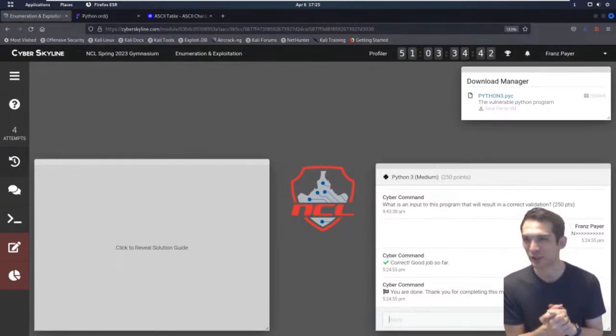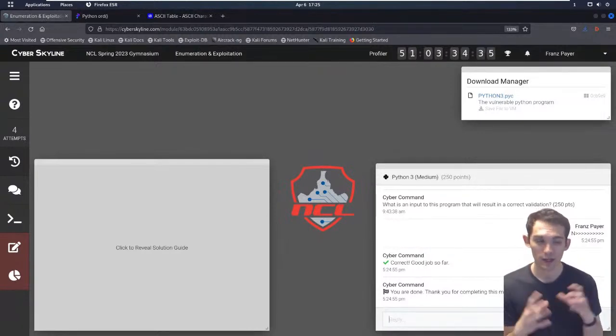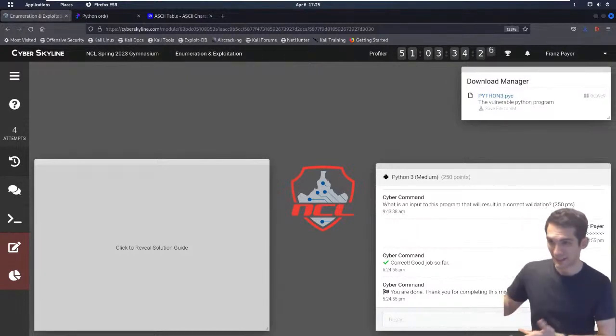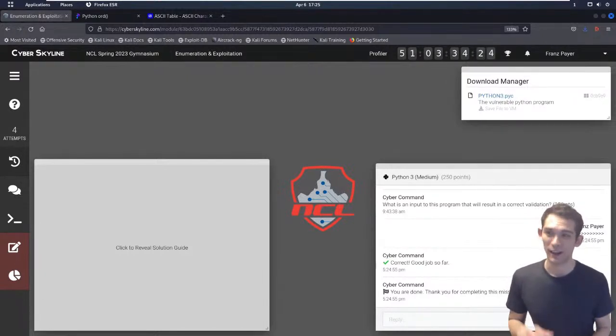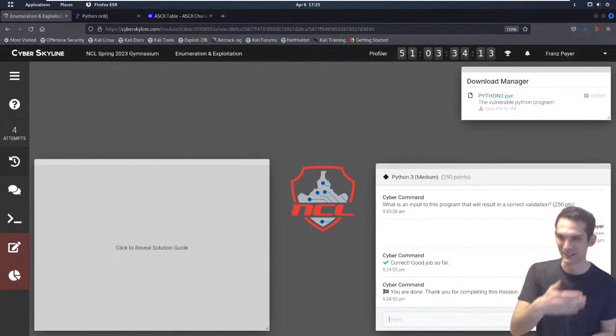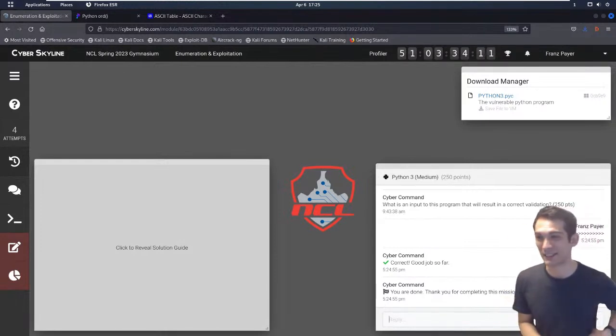I'm sure there's going to be a lot more complicated Python programs. And if the Python program that you are trying to reverse engineer has some sort of obfuscation, maybe someone ran it through an explicit obfuscator so that when you decompile it, it's still a bunch of mess, you will likely need to do some additional effort in terms of running it through some sort of code beautifier, or actually just manually writing notes for yourself and saying, hey, this is what these 3 lines are doing, and this is what these 3 lines are doing, and trying to piece things together.